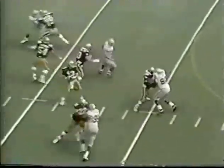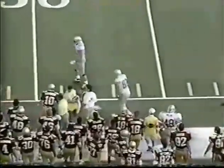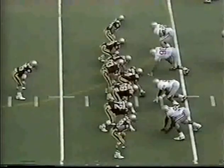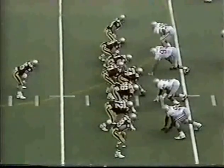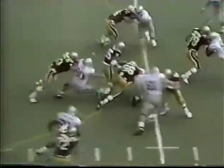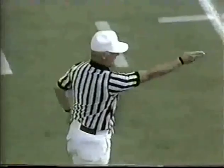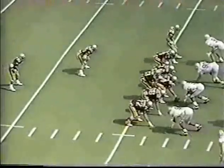Holding, offense — repeat first down. Foley looks over the Ohio State formation. Nickel package in. Pocket breaks down, Foley still alive — scrambles and fires out of bounds. Incomplete. Dead ball, personal foul, defense — first down. Two personal fouls against Ohio State this drive. First and 10 at Ohio State territory at the 48. Foley with Toner as his lone setback. Double tight end set. Dead ball, personal foul, defense — first down again. 45 yards in penalties this drive against Ohio State.